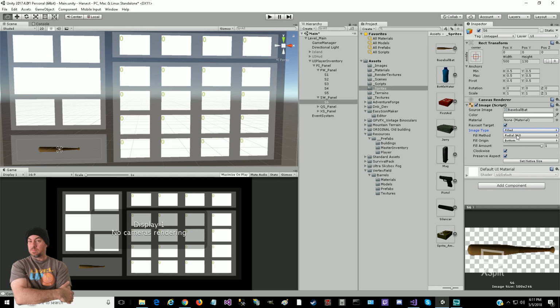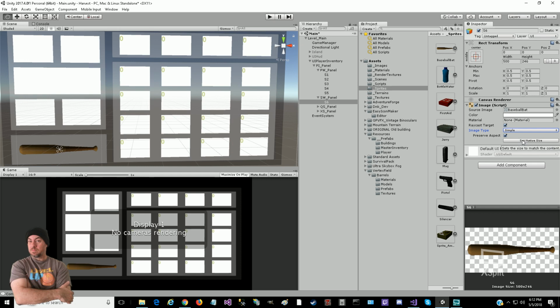Let's see what are the options there. Horizontal, fill origin, left. Fill amount, what is this? Oh, cool, you can only show a portion of it if you want. Preserve aspect. So again, I'm doing the simple one, and set native size. Okay, there we go.